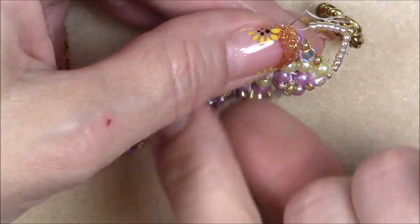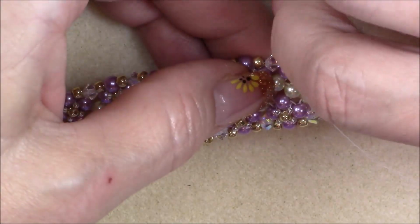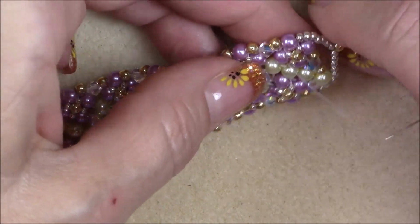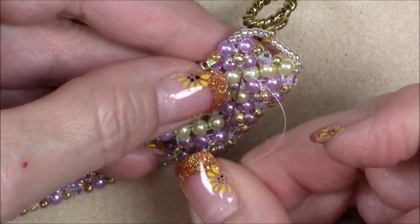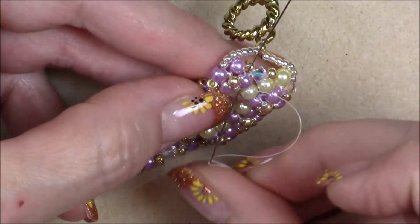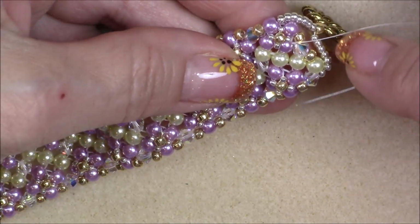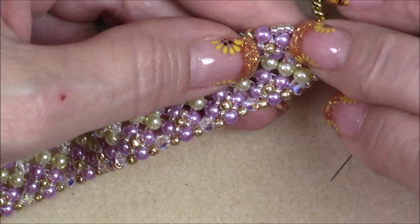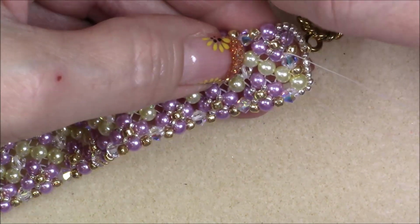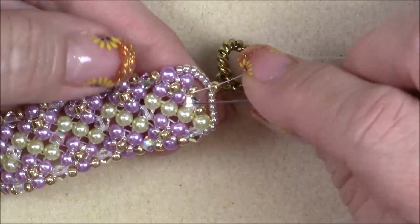We're going to sew around this unit. So we're going to go into the next pearl, just the original beads, not any of the embellishment beads. And then up through here. Then we're going to sew all the way around so that we can sew up through this extension part that we just made again. And then we will put a middle support.